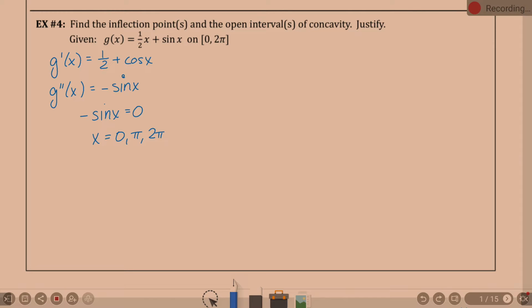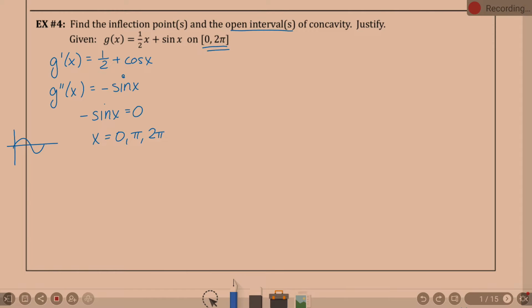Whatever your method is, I think about my graph, and I know my zeros are at 0, pi, and 2 pi. Now, why did Miles add 2 pi? Because this interval says 0 to 2 pi, yes? Those are going to be our endpoints, and we're talking about the open interval when we give our answer. So those are the endpoints that we have to worry about.